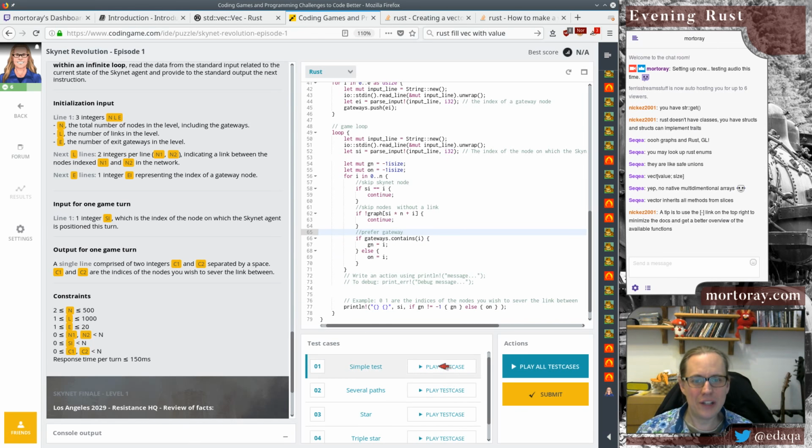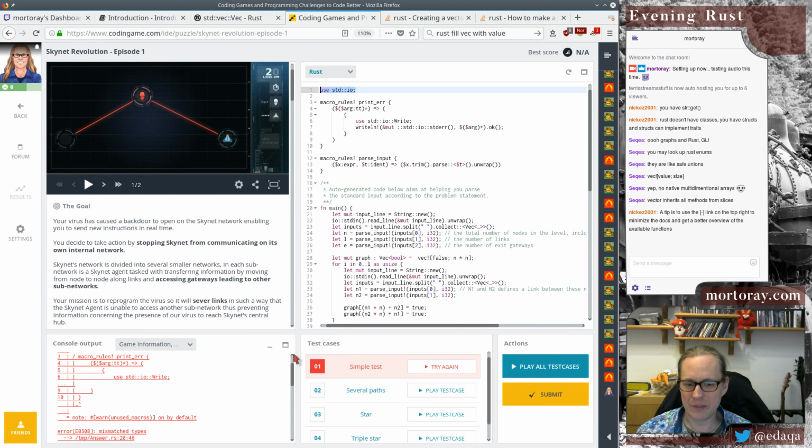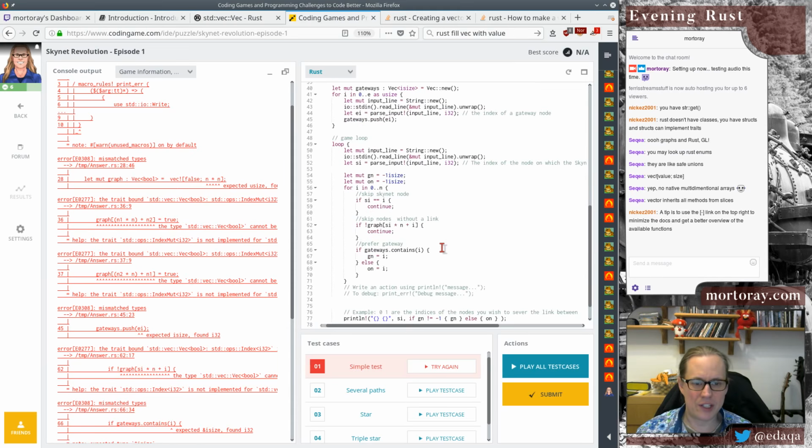Well, first of all, let's find out all the errors I've made. Okay, perfect. Unused macro definitions seems like an entirely unuseful warning. They must have like super warning level turned on or something. So let's maximize this again. Mismatch types. Of course it's a mismatch type. It's always mismatch types.